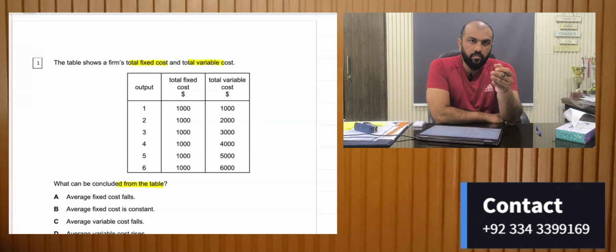All right, average variable cost is higher than the average total cost. Well, this can never be the answer because average total cost will always be higher. Average variable cost is rising. No, this is incorrect as well. So B is the right answer. I hope you got this right. A very easy MCQ. We just needed to make the graph and it was completely easy for us. What students do, they don't make graphs when solving MCQs. It makes it harder for them to come to the answers. All right, let's move on.